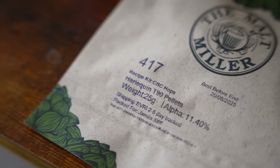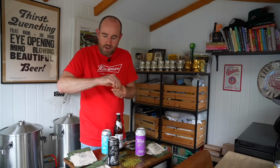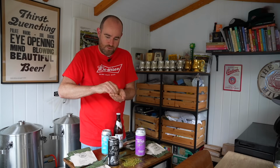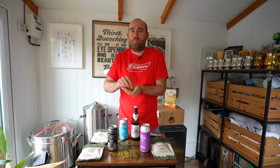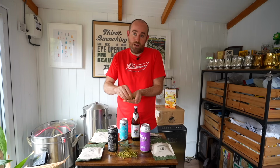And as I cracked that bag, this is quite the sensory overload for me. I get licorice, and I get overripe mango, and I get a kind of creaminess, like, yeah, sort of a lemon yogurt kind of thing coming out of it as well. A really lovely, sharp, overripe aroma, which you just wouldn't really expect from British hops. And these Harlequin hops are not grown in huge quantities yet, but British farmers really hope it's the future.